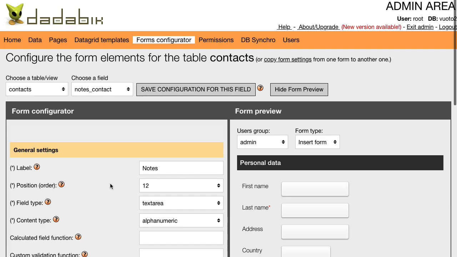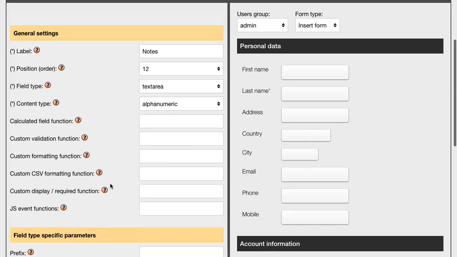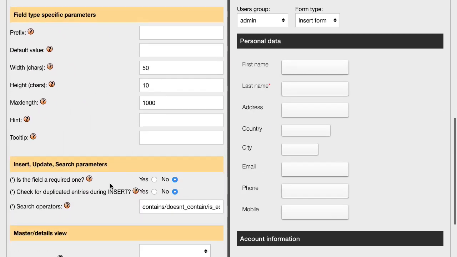The last thing I want to show you is in the form configurator. As you know, for each field, you can set if the field is required or not. If you set yes, the user cannot leave that field empty.